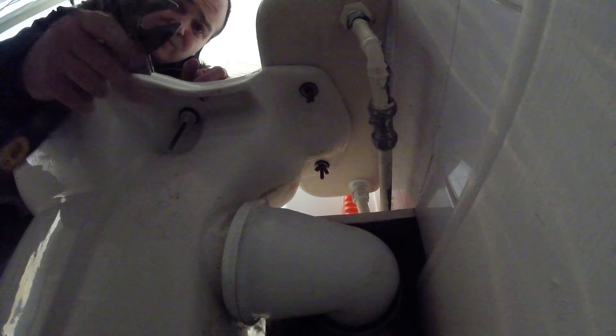In this toilet the coupling bolt - the bolt that holds the cistern onto the back of the toilet - was completely rusted, and it took a fair bit of getting off, probably a good ten minutes to get it loose. You can add a wee bit of WD-40 or something in there just to try and loosen it off. Once you get it loose it's easy, but generally these things have been soaking wet for years. You get a bit of condensation on your toilet and that's what causes the rusting - and sometimes they shear off.